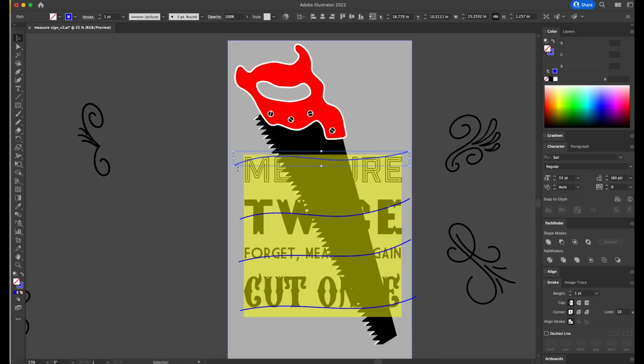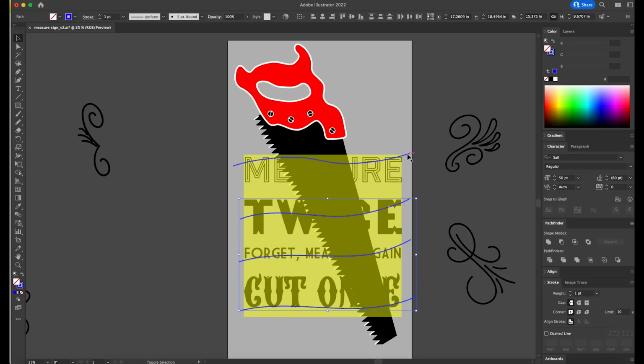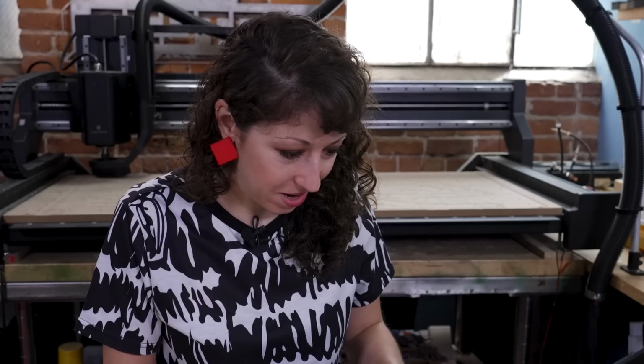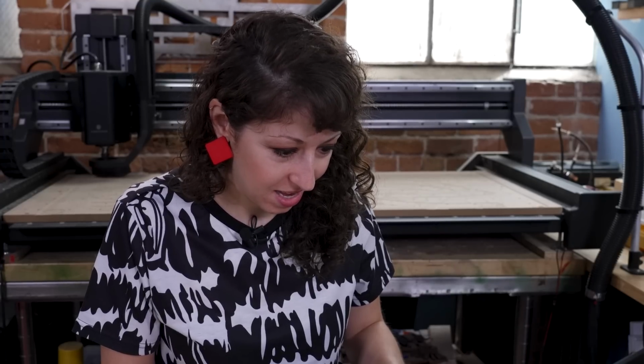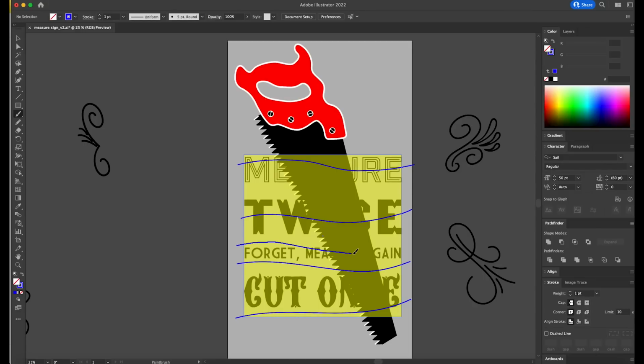All right, so let's edit these nodes just a little bit. I'm going to change the curvature here just a touch. As you can see with these little Bezier handles, I can manipulate the curves. I can click on individual nodes and drag them around. So I'm just using those to adjust the flow of this. I'm also missing one little barrier here, so let's add one more line. Let's give this a try.